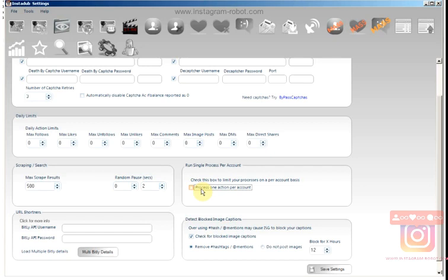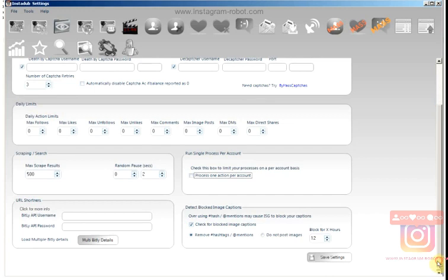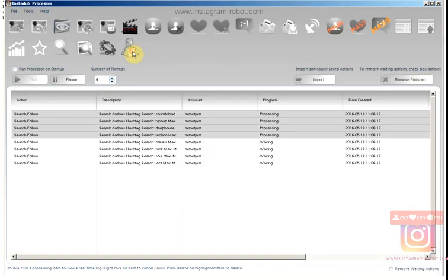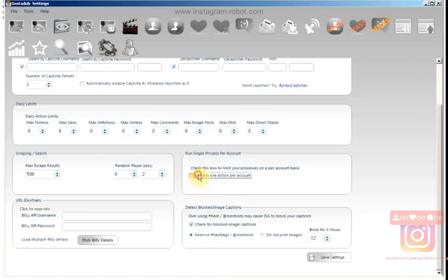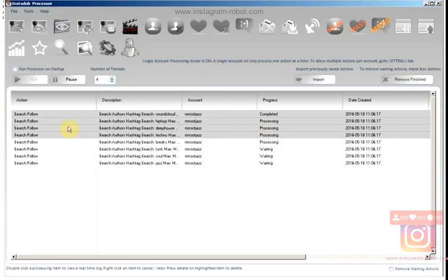However, you know what you're doing. You can do what you want in the program. The program will try to guide you to do things which it thinks are the best way of doing it. But if you have other ideas, then you can do what you want. So we save it, go back to the processor, and now we see we have 4 actions processing. So that might be going a bit quick. Just going to quickly go back and turn that off. The running processes will continue. So we saw how we can increase the threads, we can decrease it, so no more will be created.